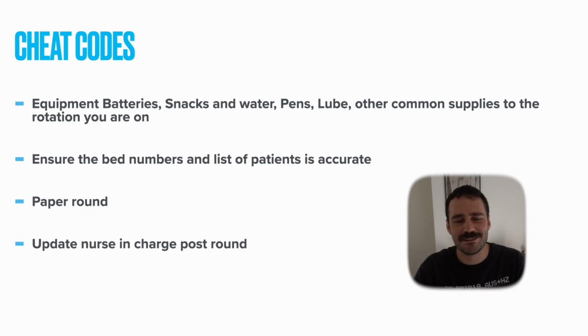You want to have spare pens, you want to have lube, you want to have other common supplies that you frequently use on your rotation. Maybe it's a different dressing, or a pair of scissors or something like that. You want to have stuff available so you don't need to go searching for it on that particular ward. Maybe you want to remove a few catheters, or check a few dressings and change them.